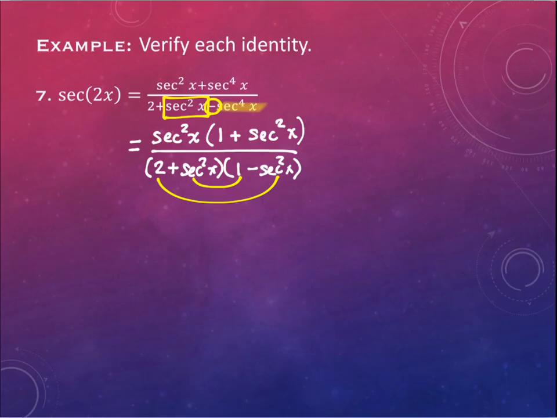So if I do the outer terms, I have 2 and I have negative secant squared. This would be negative 2 secant squared. Everybody good with that? And if I multiply my inner terms, I'm going to have a positive 1, and I'll actually write 1, but you don't have to, secant squared. What is going to happen if I add those together? I'm going to get a negative secant squared. Is that what I want? It's not.